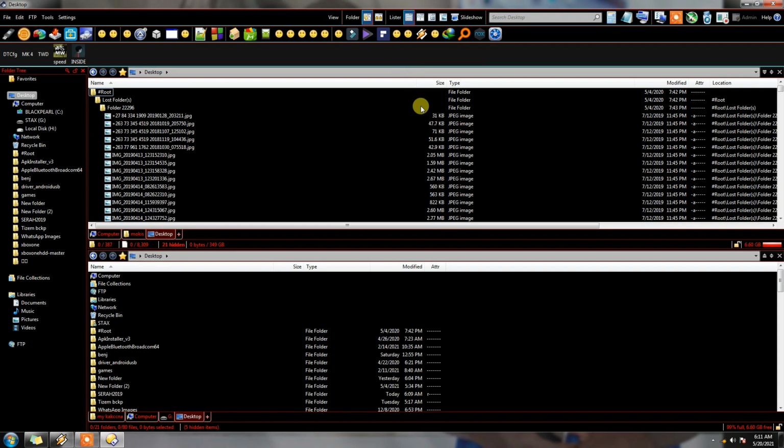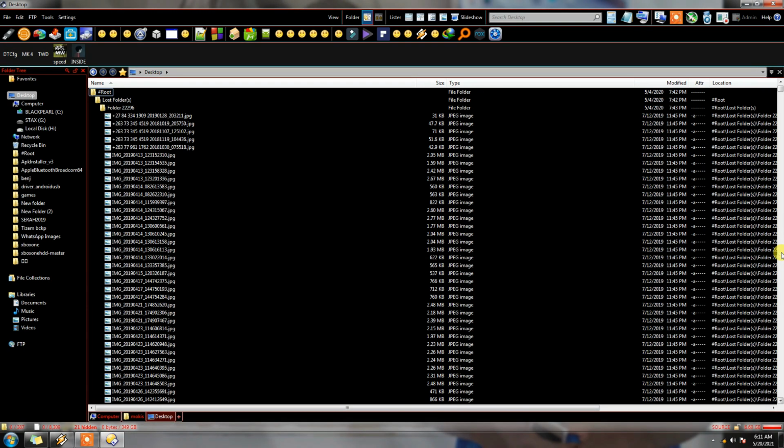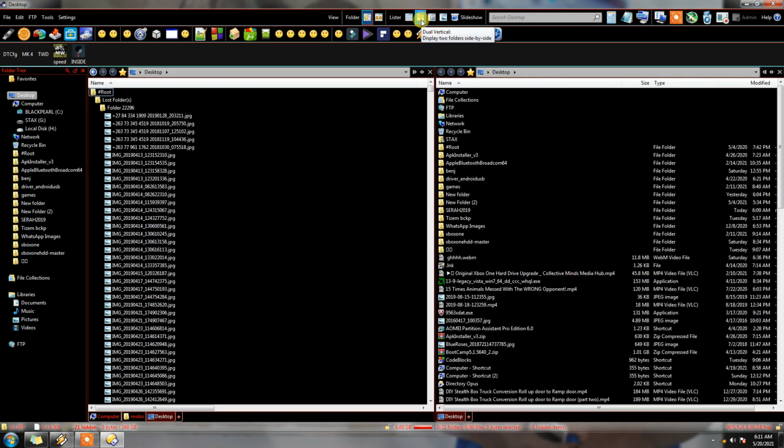Okay, if you want to change the view on Directory Opus and make it look, let's say you have a wide screen, say one of those 34-inch wide displays, you probably go for this configuration, which, as you see, is dual horizontal, or you can actually close this if you want. Like this is Directory Opus. There's no limitations like Explorer. You can also change to dual vertical if you want.